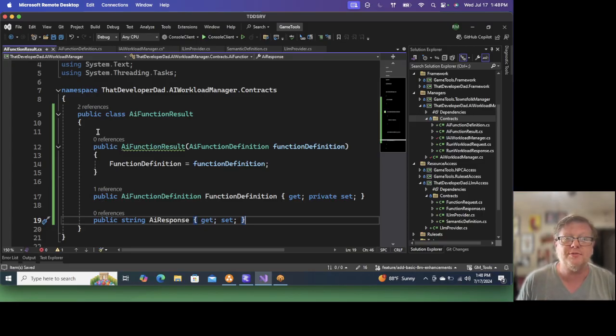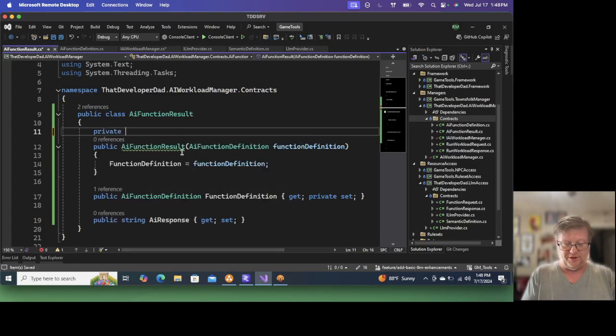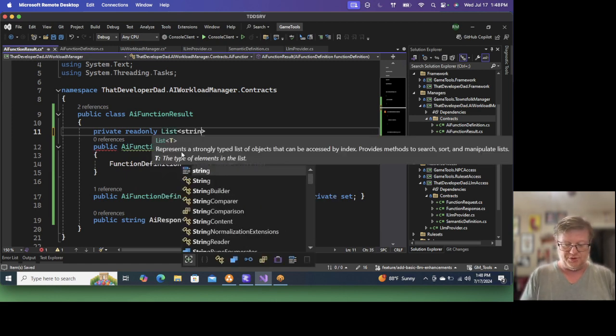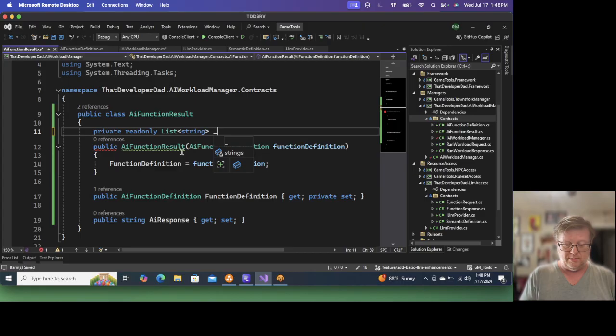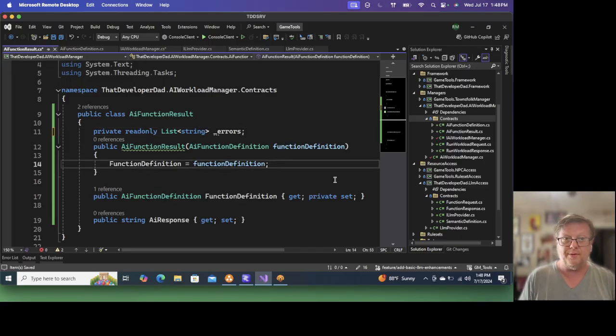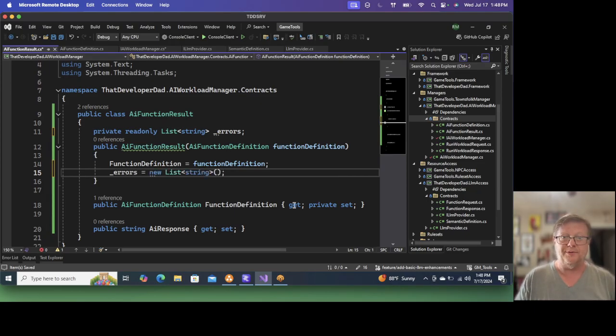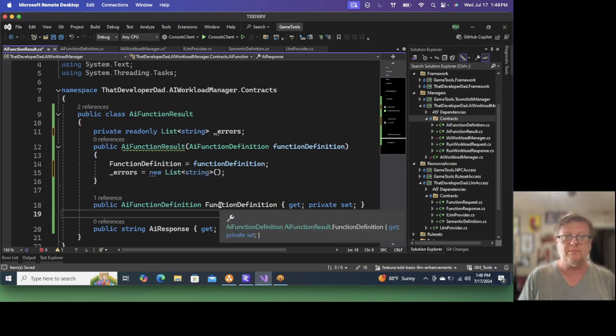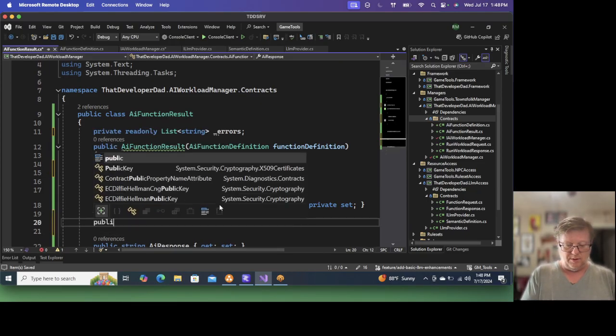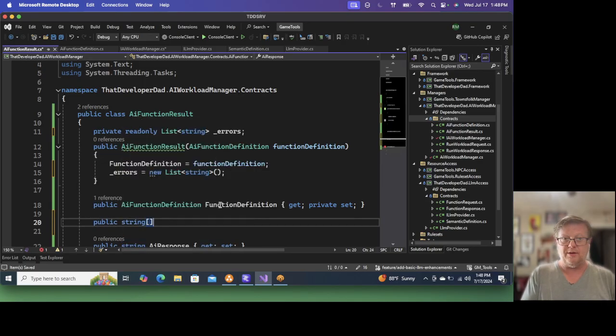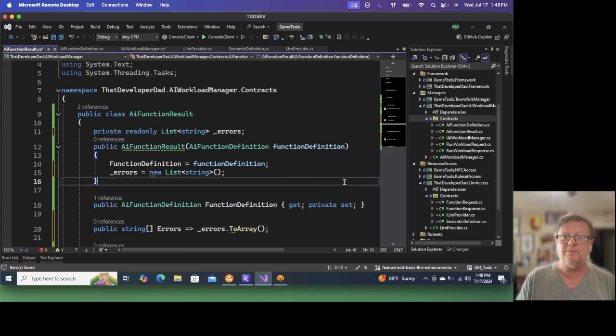And of course, private read-only list of string errors, just in case there's errors. We'll do that. Public string array errors gets errors.toArray.